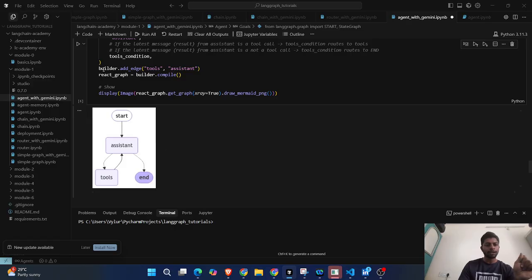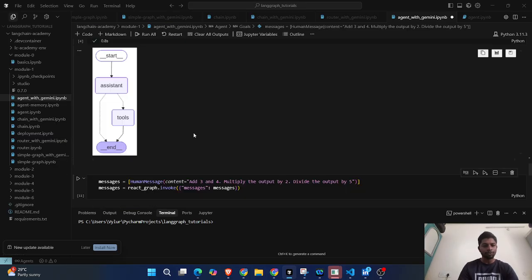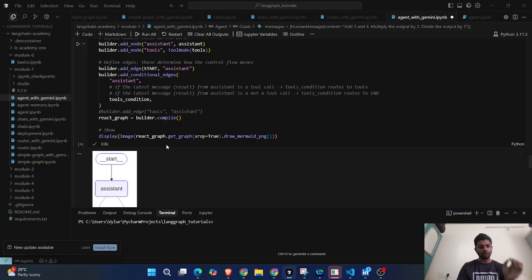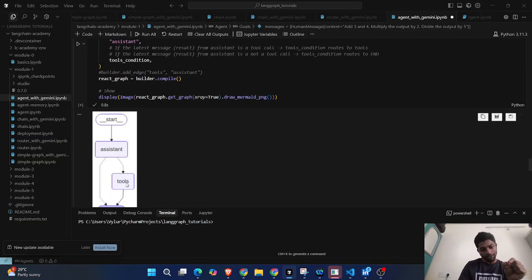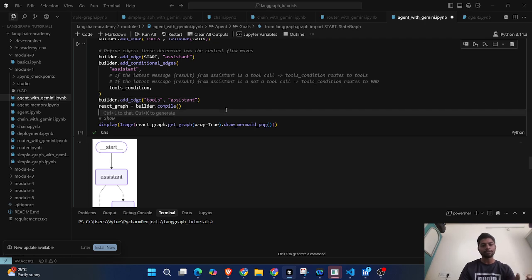So let's say if I didn't use this, if I commented this out, let's see how the graph looks. See, it's the same graph as we did earlier. Now what we want is for these tools to be passed to the LLM only. That's why we are implementing this additional step here, right?